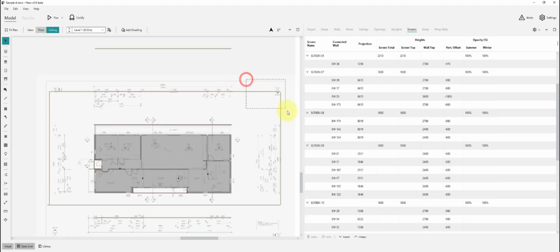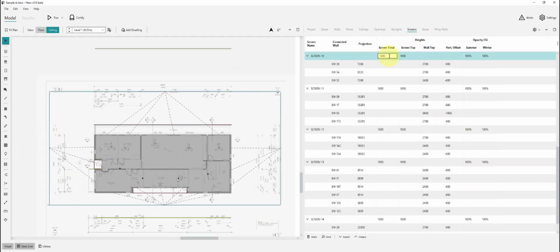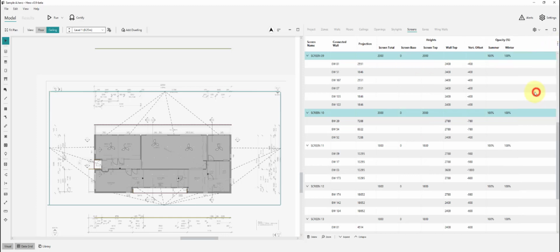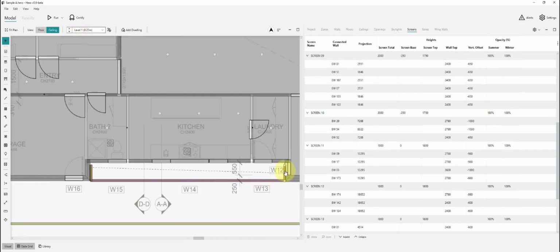All of these fences, given that they're defaults, should just be modelled as 2000 height, and they'll also include the 250mm of the ground height, though it wouldn't have much of an impact in the modelling to be modelling the screens just on the level height, which is at floor level. But let's put that in regardless for these screens. We could show the screen base to make this a bit clearer. And we could put their base as -250 and their total height as 2000, meaning that the screen top is at 1750 when compared to anything on the reference plane of the level, as in floor level.